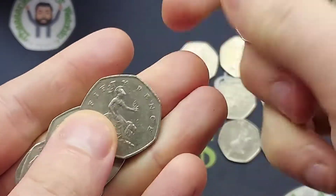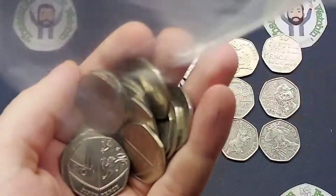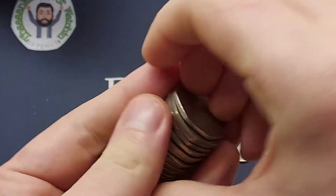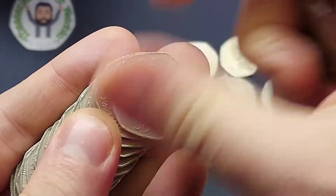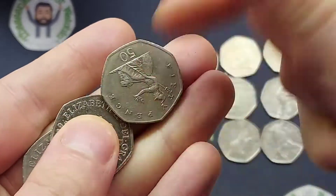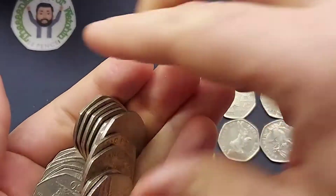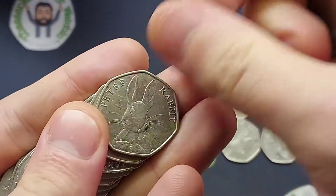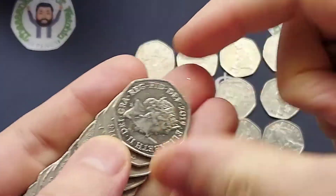After this video we'll be looking through those Community Coin Hunt finds — all of the finds as a community, as a family, that we have done together — and we are trying to hit 50 finds by the end of the year. Don't forget to comment if you have found any commemorative coins in your change; it doesn't just have to be 50ps, any coin, territory coins as well. Please let me know — I'd love to hear the story of where and how you found them, and I will give you a shout out in that video. I will also talk through plans for the Community Coin Hunt find videos going into next year, and I really do think it is important to share what coins we find, especially for younger collectors who might find it difficult, particularly over the last year having to purchase coins. Just keeping that dream alive that they are still out there and still worth looking for.